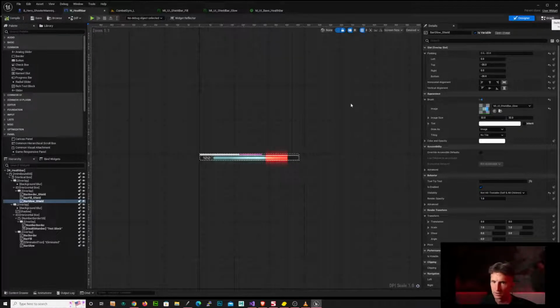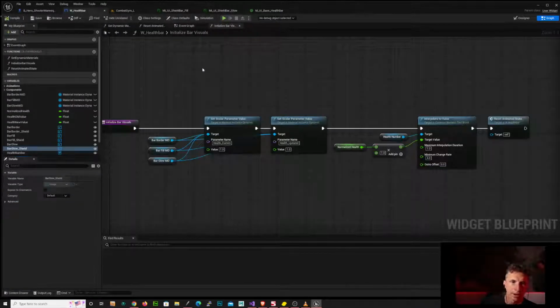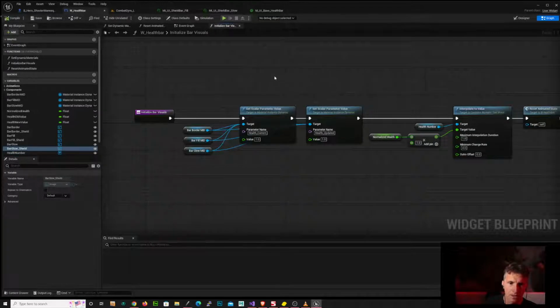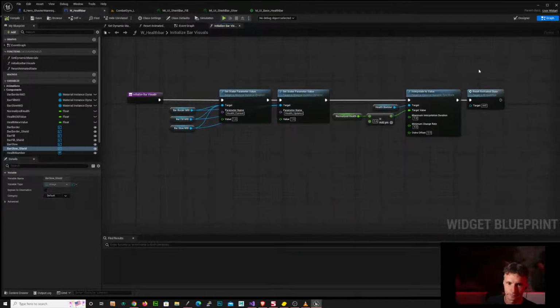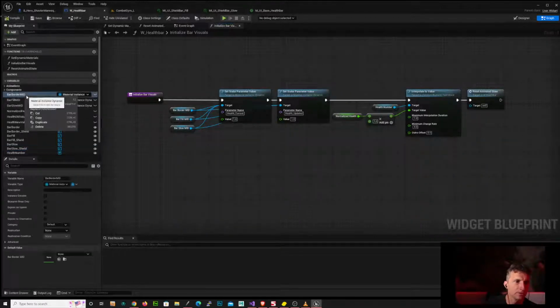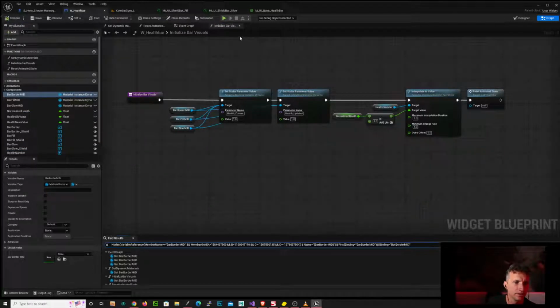So let's go back into our graph. All we want to do is, when we initialize our bar visuals, we also need to get our shield visuals. So if we go ahead and find where this is being set.